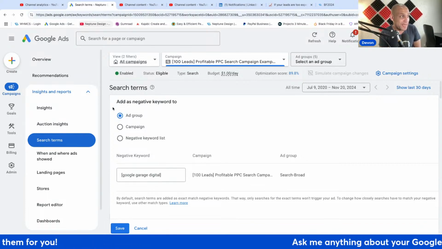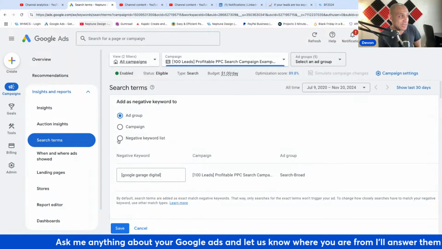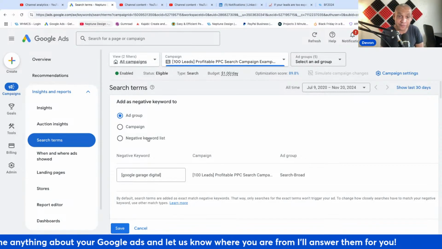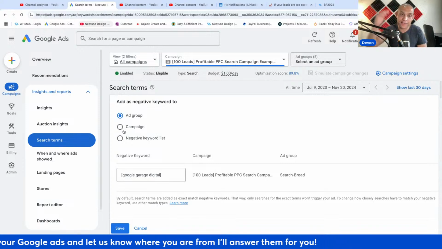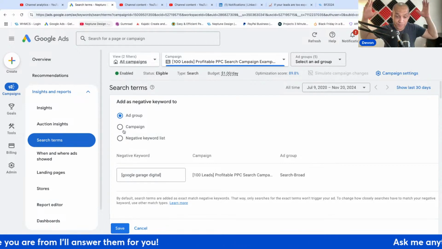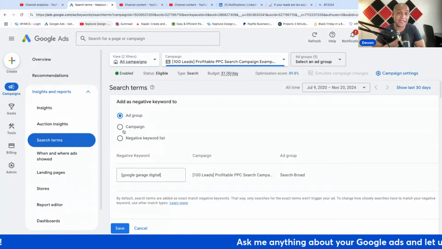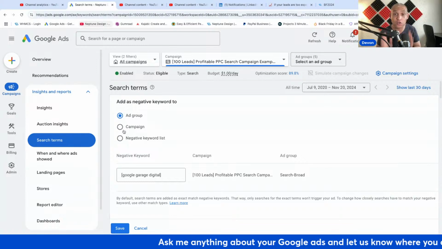If you do it on a campaign level, it'll affect all of the ads that you have in a single campaign. And if you do it as a negative keyword list, then basically it'll affect your entire account. So any previous campaigns you've been working on, any campaigns that you're running right now, and any campaigns that you're running in the future, it'll affect every single one of them.